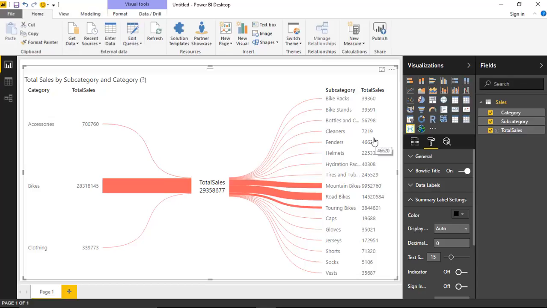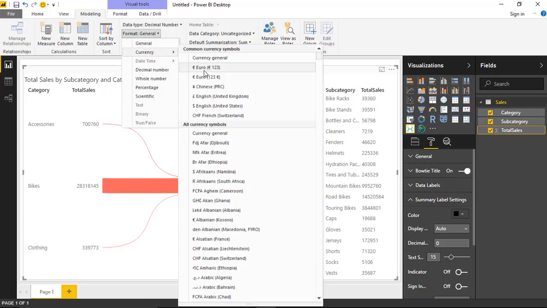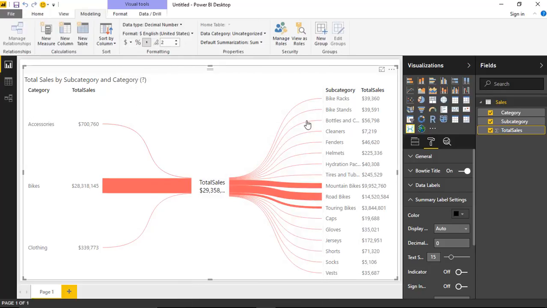It's not very clear what the data we're looking at is, because you don't know if it's a dollar amount. So one of the things you'll probably want to do is just do some typical Power BI formatting to this. And you can do that simply by selecting the total sales measure, going up to the modeling section, and then changing this to something like a US currency. So I can go under currency, make this US currency, and then it should add in a dollar sign and a comma separator there for me. Now I also can see here that I probably want to make the size of the summary label a little smaller so we can see the full number here.